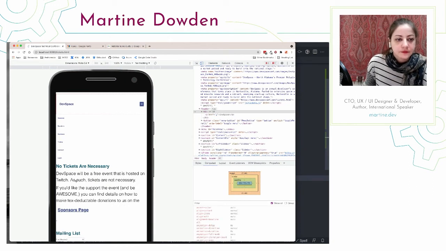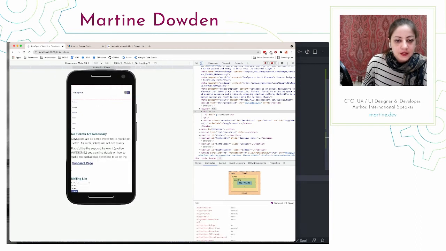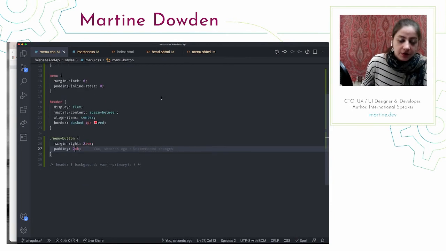Okay. So now that we have that, we can go ahead and make our menu. I'm going to go back to being a normal 100% size so we can have a better idea of what this looks like. Now, when we click on this, we need the menu to appear and disappear, correct? So let's go ahead and deal with that. Let's look at our JavaScript, find out what our JavaScript is doing, and from there we're going to be able to deduce what our CSS needs to do. So let's look at our menu.